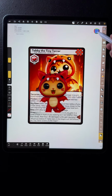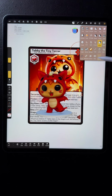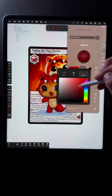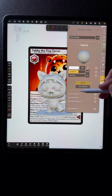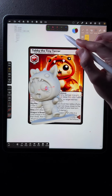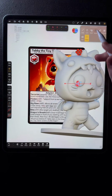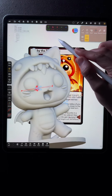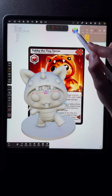Now, I don't care about the color for 3D printing, so I am going to select everything and go into my color options and just make it completely white with a little bit of roughness so that it's not very shiny. And I'm going to look at the shape like this and make sure everything looks good, because sometimes the color can kind of give you false information and you might have mistakes and not be able to see them. I think this looks good as is.